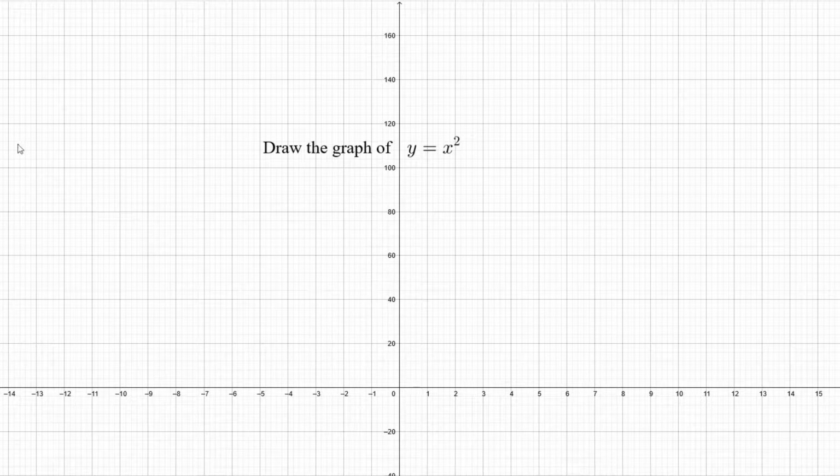and see if we can spot a pattern. So if we have an x value of 0, the value of y being 0 squared will also be 0, so this curve passes through the point 0, 0. If we have an x value of 1, then when we square that we get 1, so the curve will also pass through 1, 1. For an x value of 2, we'll square that to get a y value of 4, so the curve passes through 2, 4. And so on. Let's look similarly at positive integer values of x.